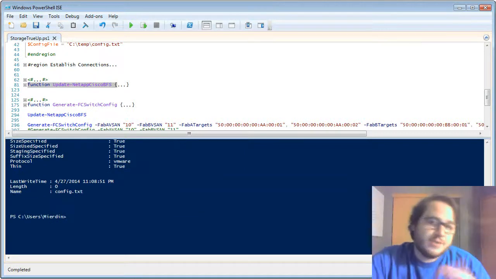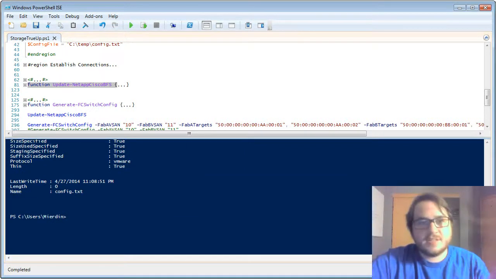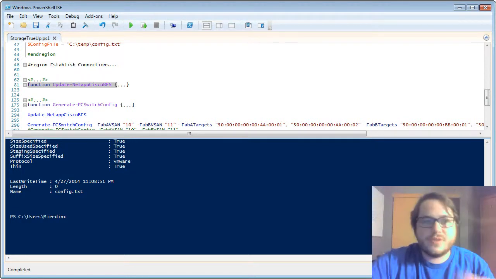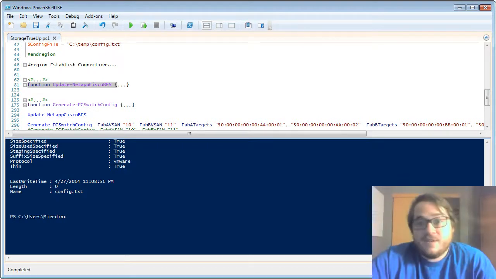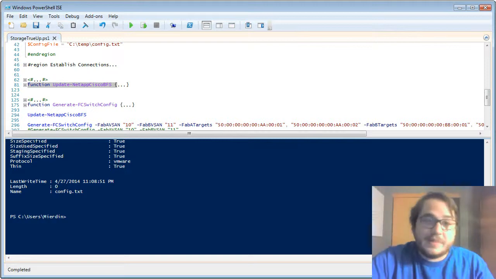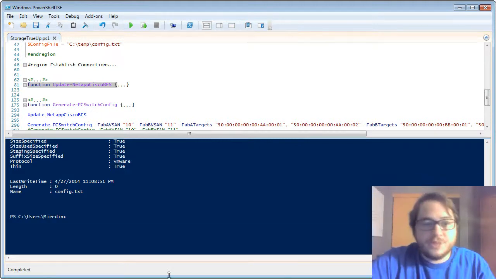The reason I built that function in is because at the time I was testing some cool stuff in VMware that was related to auto deploy. So it was very necessary for me to very quickly delete LUNs and then recreate them. This script allowed me to do that, and I figured it'd be useful to put that out there because it's very, very hands off. You just basically click the button once you've done a new service profile creation. So that's the first function, and I think that's pretty useful.